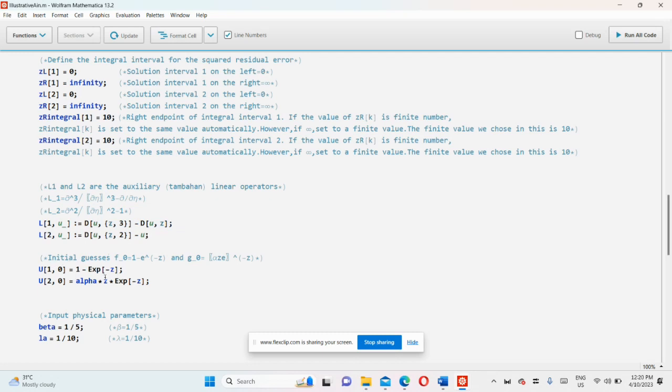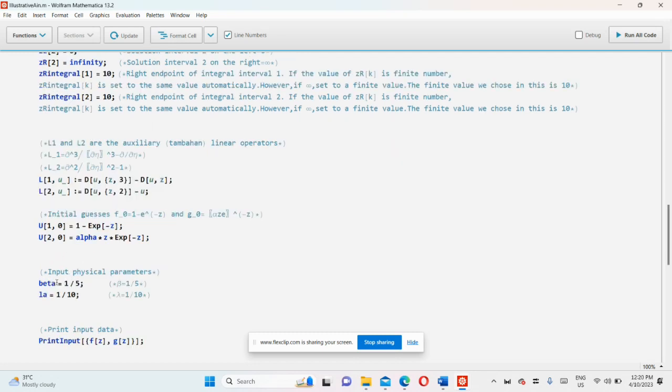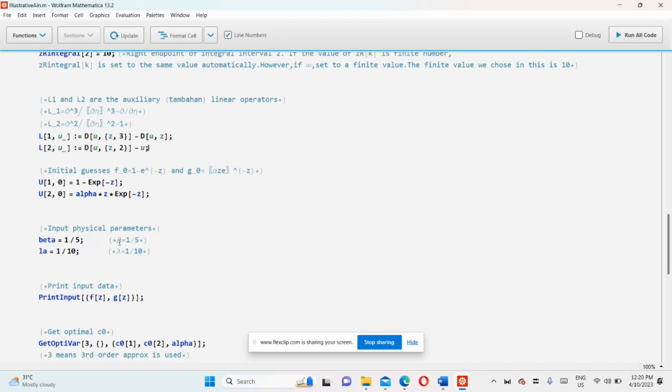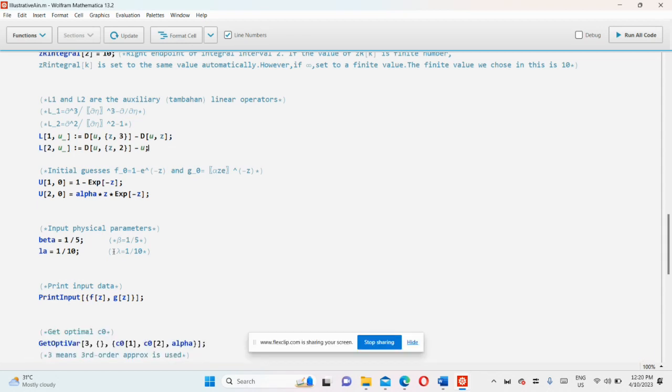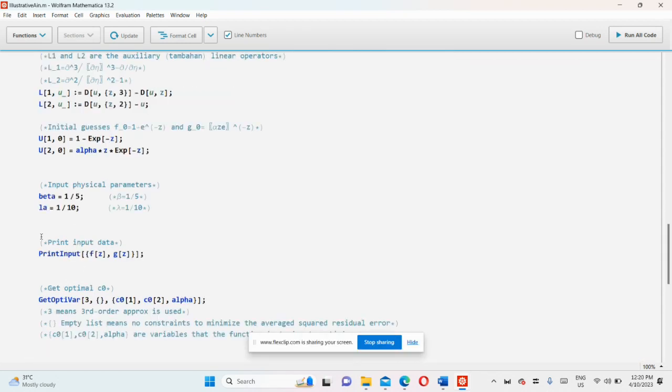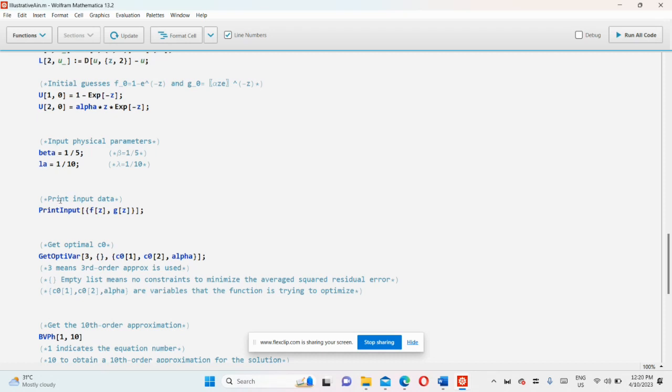Then come the initial guesses and also the physical parameters. The physical parameters differ depending on the equations or problems that you are going to solve. Some problems might have a lot of physical parameters, but in this example, we only have two physical parameters, which are beta and lambda.